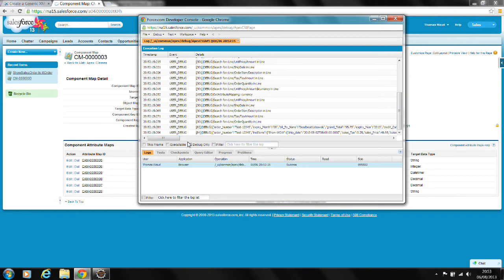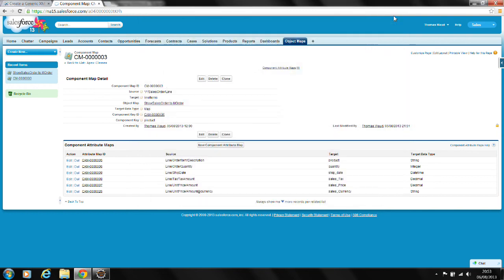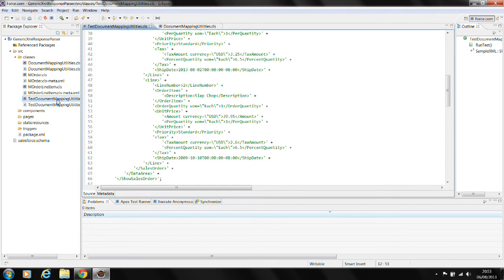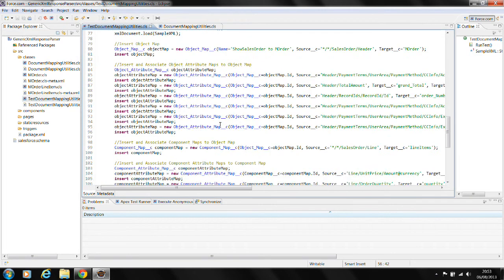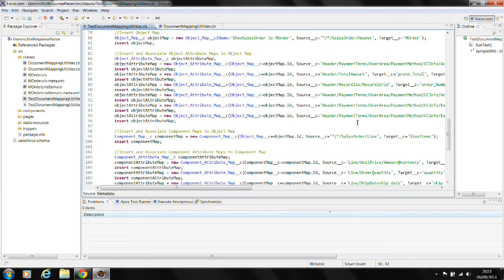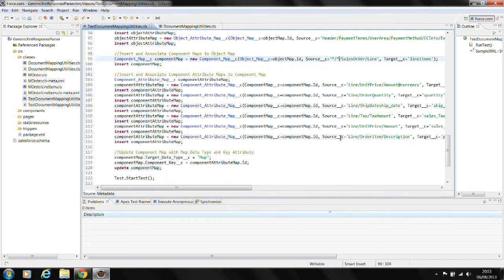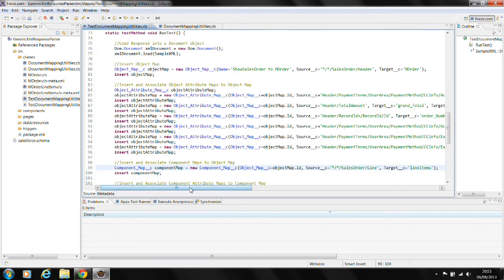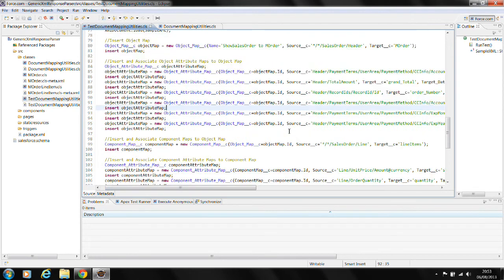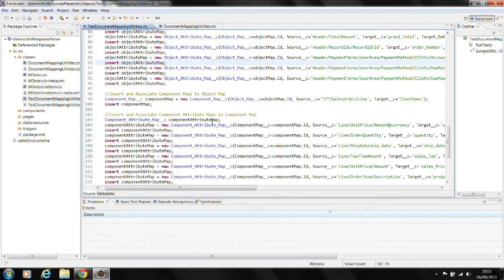What else can I show you? There's obviously a test class to go with this. Test utilities contains all the setup for the object map that you saw in this demo. If you need to recreate it, you should be able to pull the information from here, or likewise you can just use this to test the class.